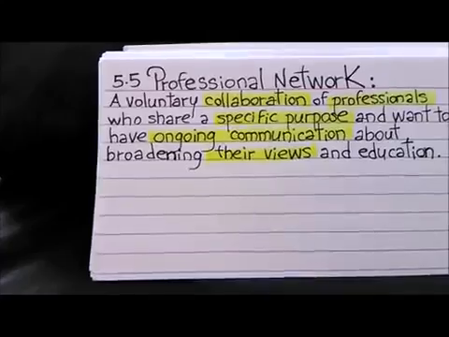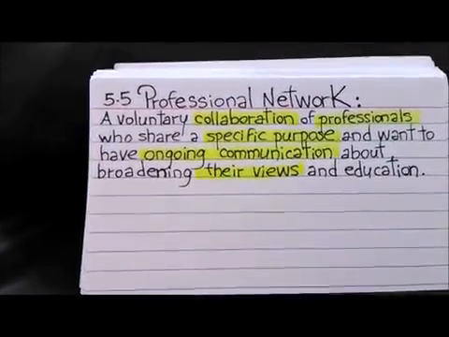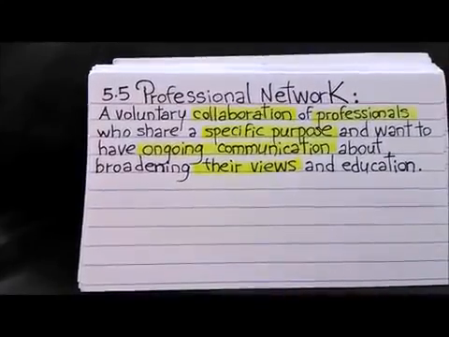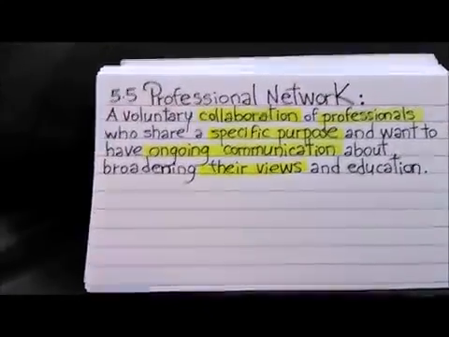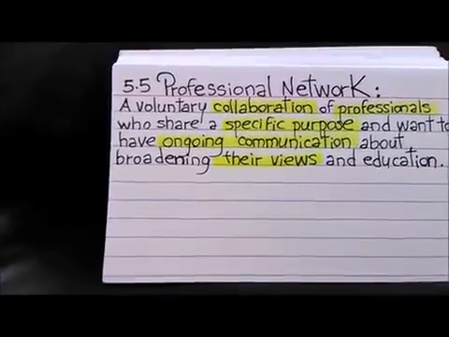A professional network is a voluntary collaboration of professionals who share a specific purpose and want to have ongoing communication about broadening their views and education.